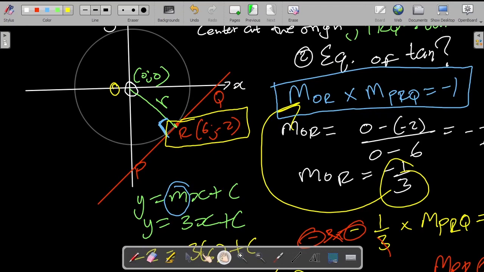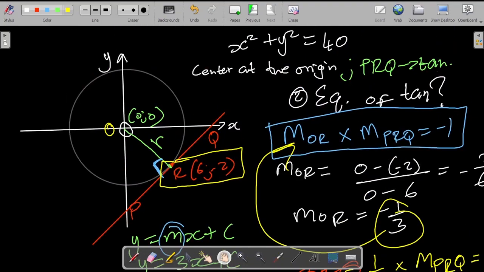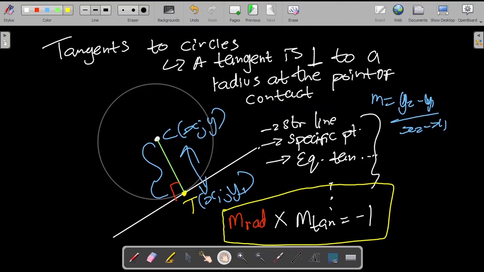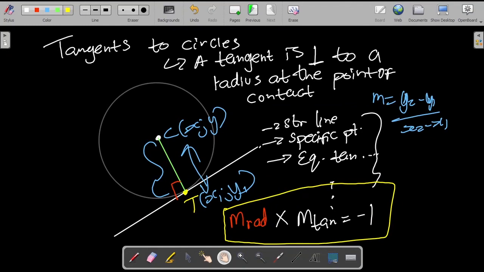Just make sure that your approach revolves around the theory. So I used what we know, what I talked about specifically in this video. And once again, with maths, you just keep going back to the theory. As long as you know what the theory says, you should be good to go. So just revise all of this, just revise the facts. The questions are always going to be different, but once you know your stuff, you should be able to apply that to different questions. So that is it from me, and that is all that I'll talk about with regard to circles. I will now move on to the next topic.